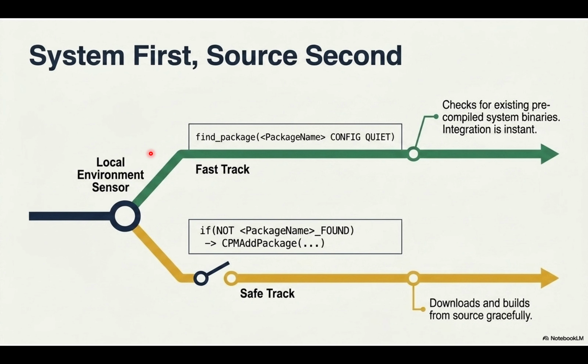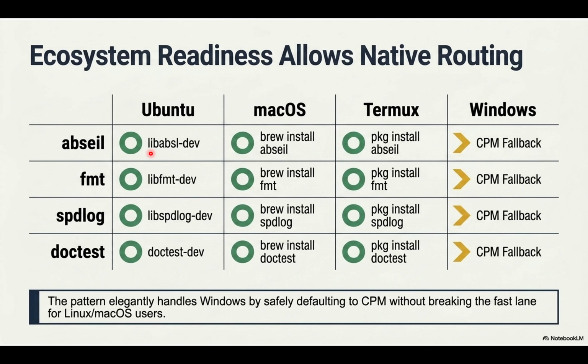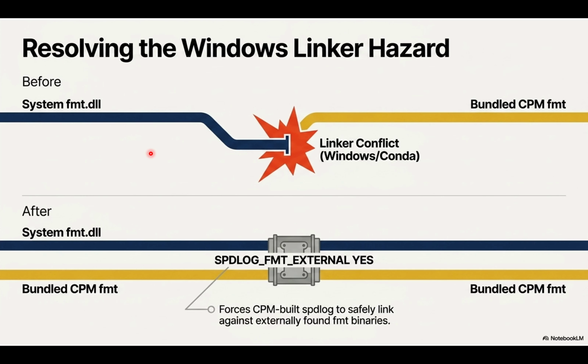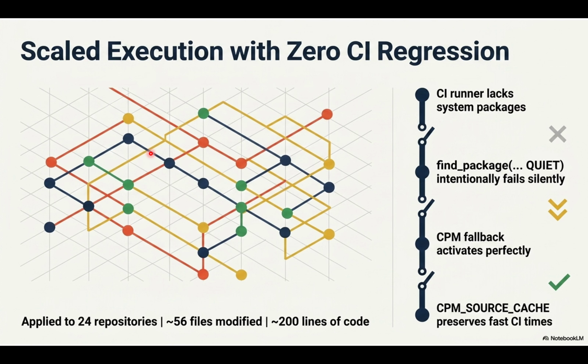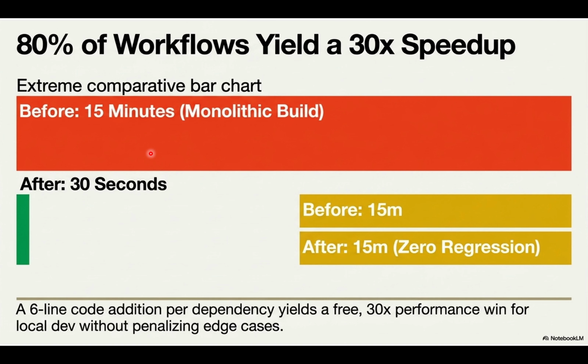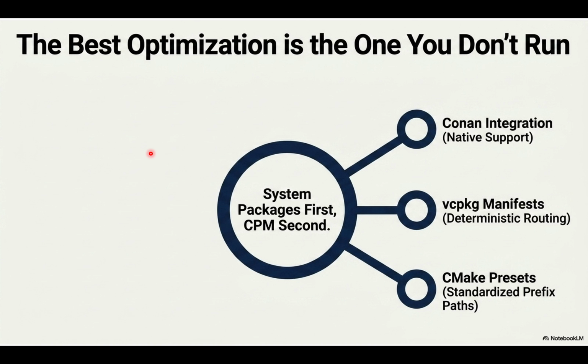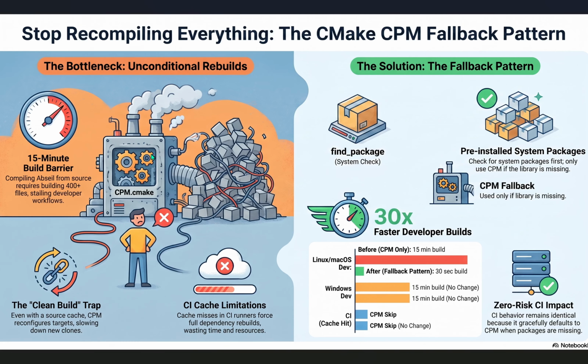Right, but think about the mechanics of what those agents actually had to do. They weren't just running a blind find-and-replace script. Definitely not. An AI agent had to clone a repository, parse the CMakeLists.txt file, understand the dependency graph well enough to safely inject the find_package QUIET logic without breaking existing targets. And ensure flags like SPD allo gf mtexternal were added where necessary. Yes, then commit the changes and open a pull request. And it did this concurrently across 24 code bases. The ability for an automated system to comprehend structural build logic and safely refactor it across an entire organization totally changes the definition of software maintenance.